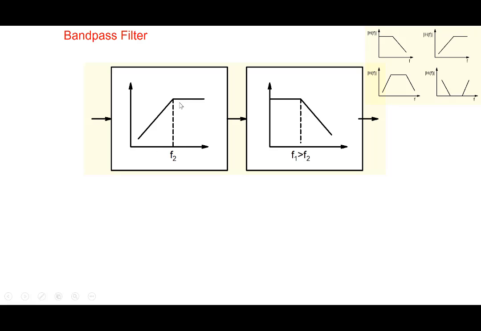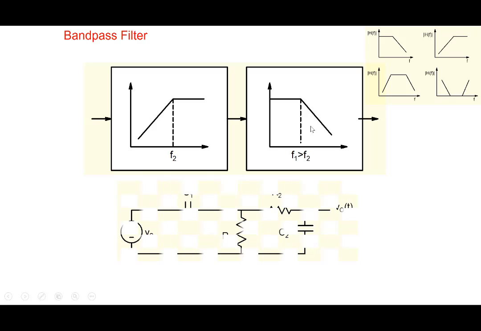Okay, so how do I create something like this? We've already seen that a high pass filter can be made through a simple RC circuit, provided I take the output across the resistor. And we also said that we can make a low pass filter like this using another RC circuit, provided we take the output at the capacitor. So what if we combine them together? The goal is that this capacitor and resistor part may result in something like this here, and R and C may result in something like this here.